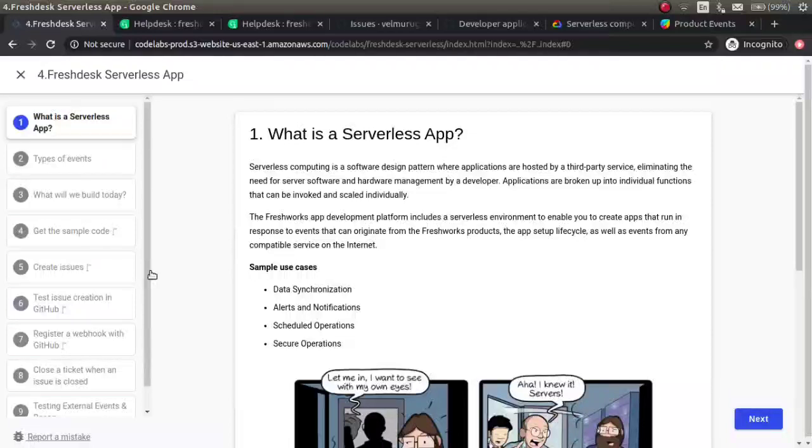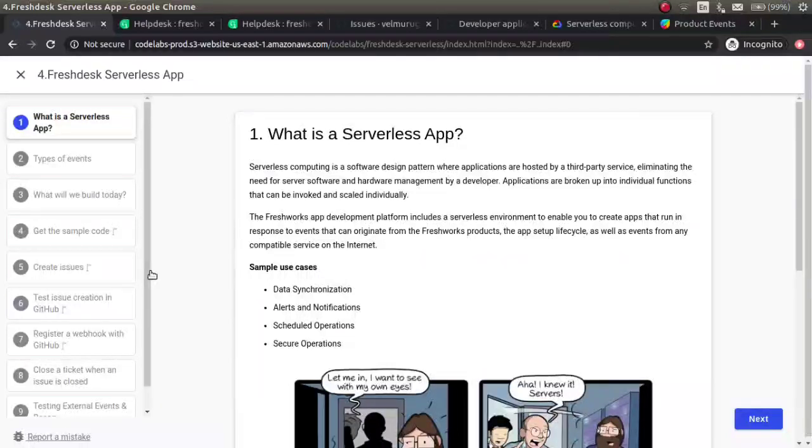So let's start with the age-old question: what is serverless? If you ask people around, some will say there are no servers, some will say there are servers, but you don't have to maintain the servers. For some people, it is just AWS Lambda. All of the above are correct based on their personal understanding of the term serverless.